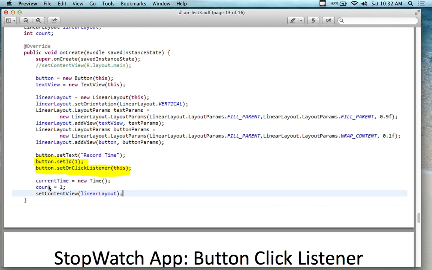So we've initialized this current time to equal new time, but we haven't set the new time. We're going to set the new time when we click the button. When we run this onCreate, this really is just going to be initialized to a new time. New time automatically gets initialized to the current time unless we change it. But the current time is going to be when the onCreate ran.